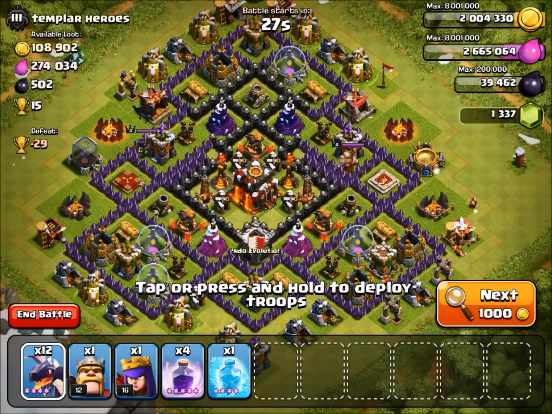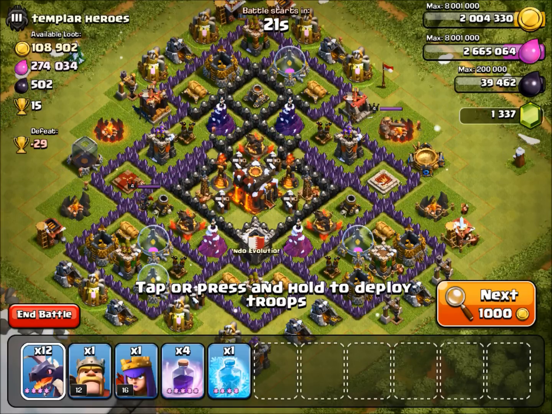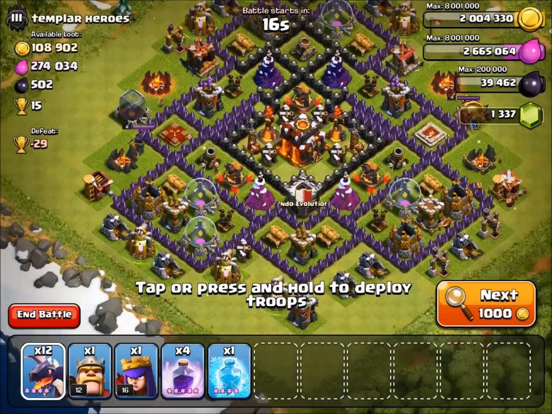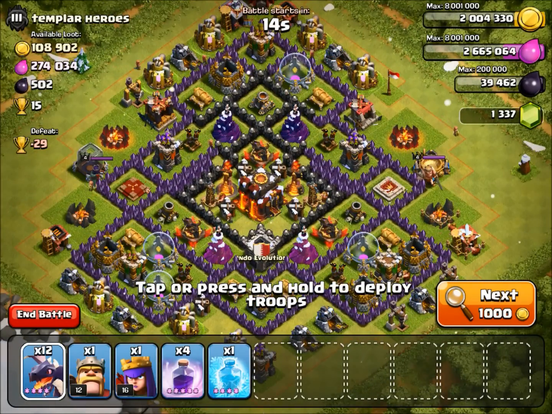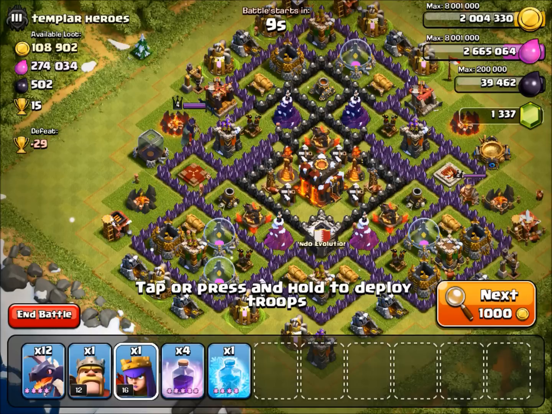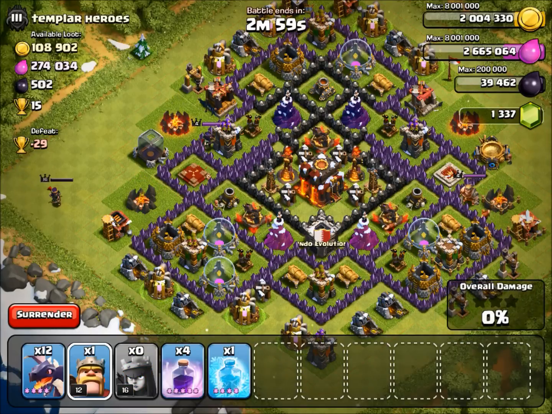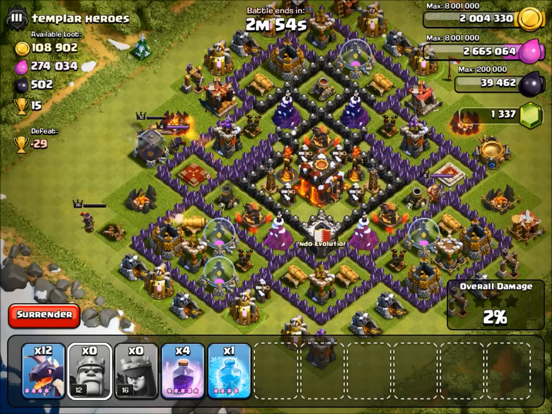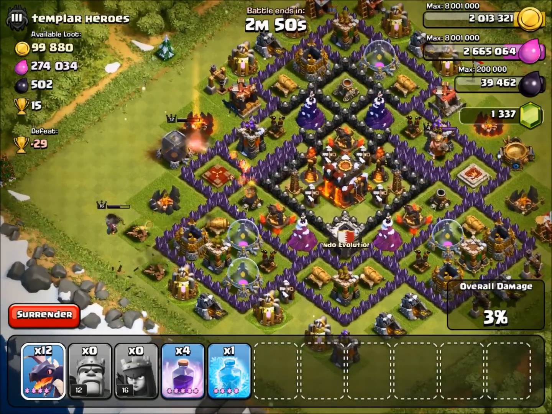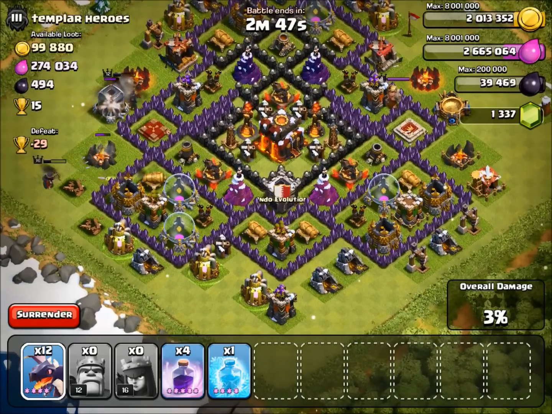15 trophies. Okay, I think we can actually 3-star this base. Knock on wood. We're going to try it. We're going to see if we can. I brought a freeze spell this time, so I think the big concern is going to be clan castle troops. And we're going to want to take out those air defenses, of course. So I'm going to just lure out this archer queen. Archer queen's down. Alright, let's go ahead and start the attack down here at the bottom.